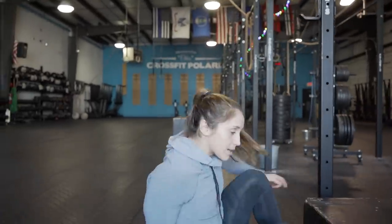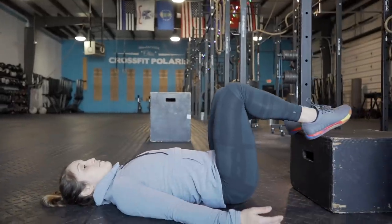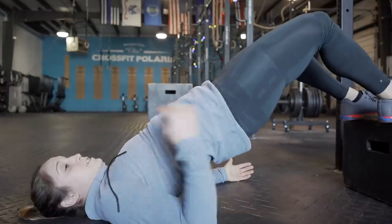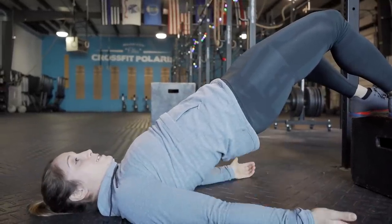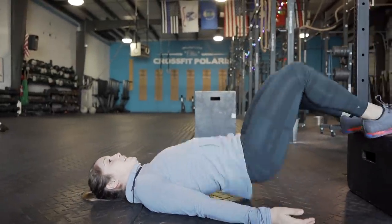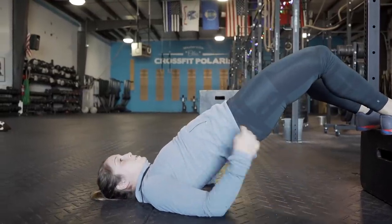One other drill we want to talk about — we keep talking about our hips, glutes, and everything staying tight — so it's going to be an elevated glute bridge on a box. I'm going to come down, bring my feet up onto the box, and from here just lift and squeeze. You'll notice in that top position I'm hollow from my shoulders through my knee, squeezing my butt, keeping my midline tight, and then coming back down. That's going to teach us to have some tension in the back of our legs and also teach us how to use our hips in this movement. A good set scheme would be 30 band pulldowns superset with 20 elevated glute bridges, three total sets after or before your class.